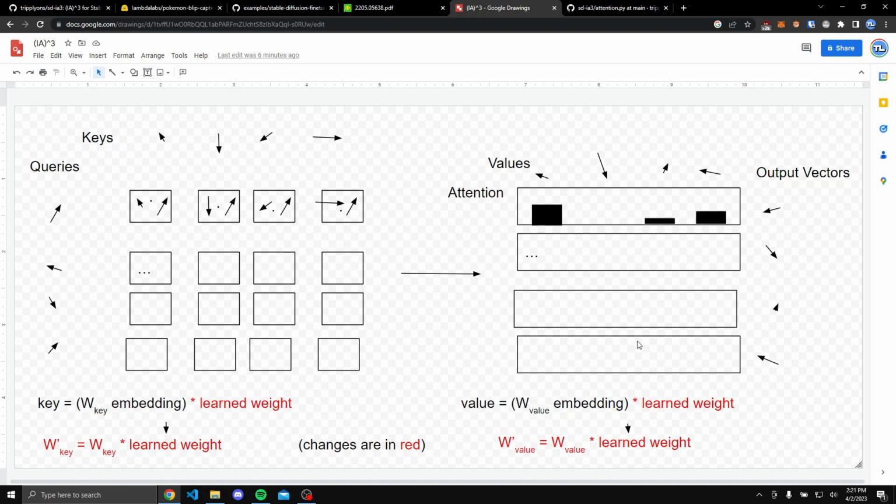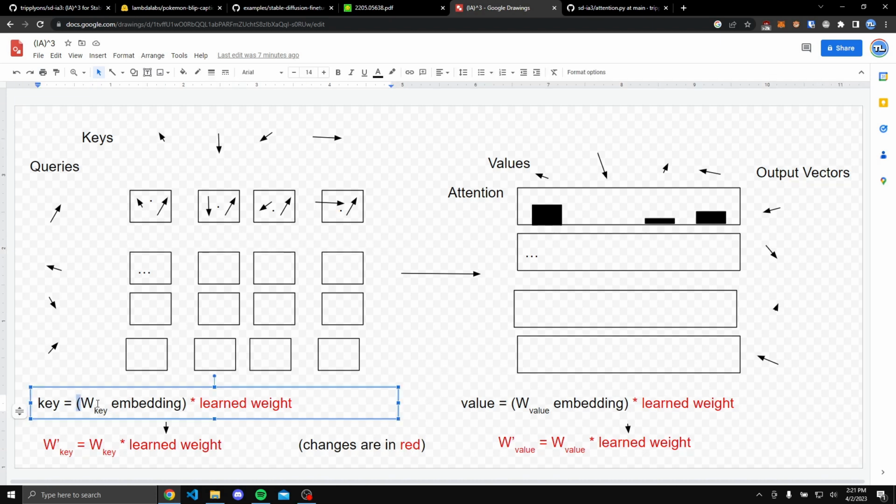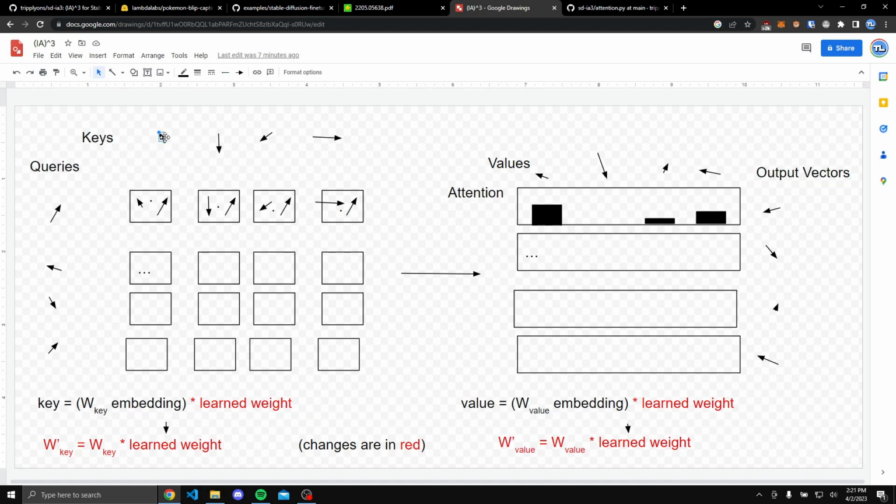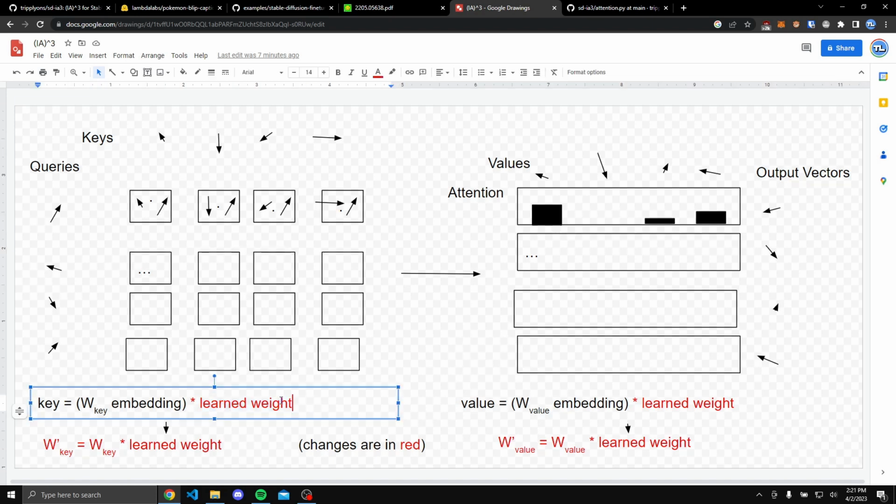And here, now I can explain the changes that I added with this IA cubed method that I found. So the basic idea is that for each key vector, you will scale each of these up by a different amount. And that amount is what is learned in the fine-tuning. So initially, they will all be multiplied by 1, and you will gradually adjust them to multiply by values other than 1. So initially, it'll just produce the same output as a non-fine-tuned model.